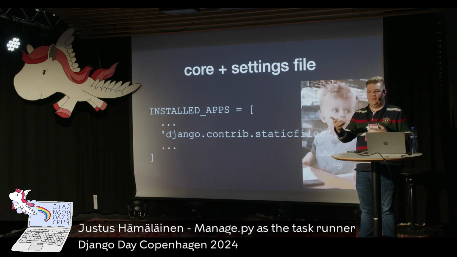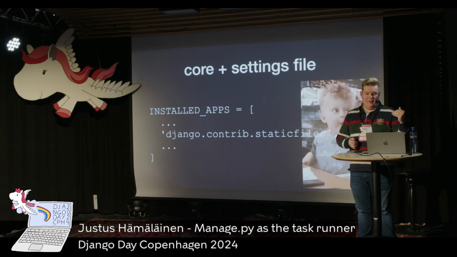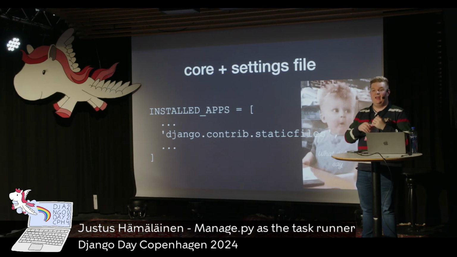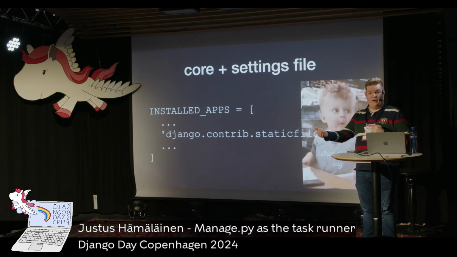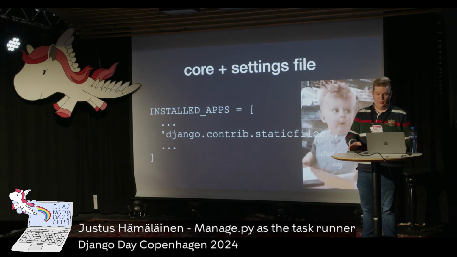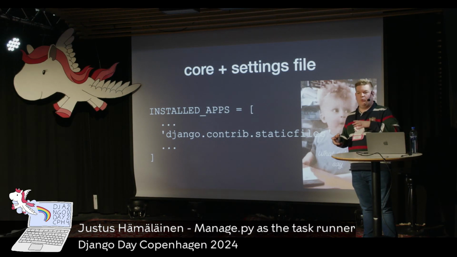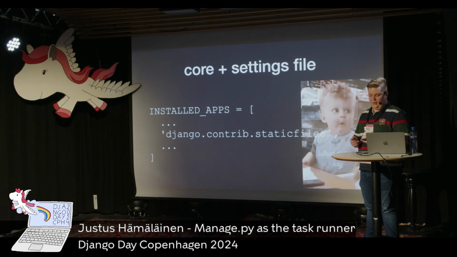Same way as static files, based on the order you have in your installed apps, it chooses which static files to load based on the path. You can then override existing static files, you can override existing templates, you can override existing commands, you can create new commands. And let's check now what is the minimum thing that you need to do to be able to have a new command in Django.